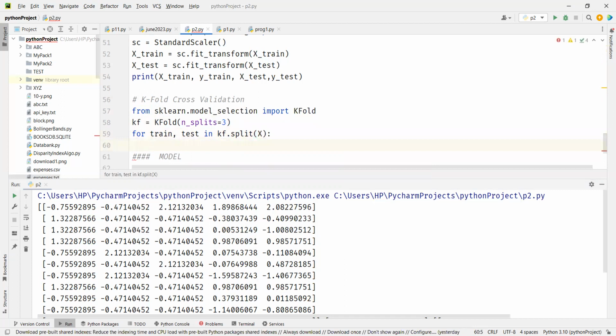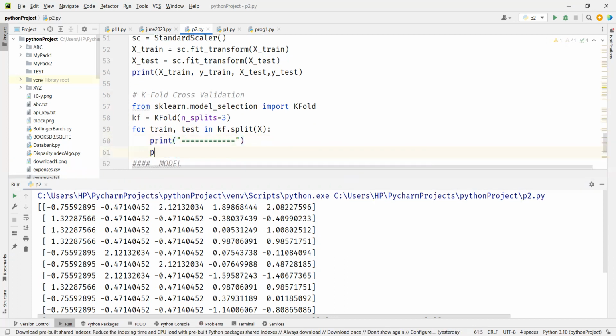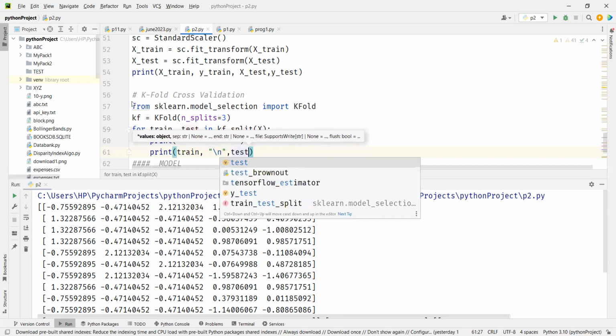Now you can actually see the different combinations. I'm going to print train and test. Now you run it.